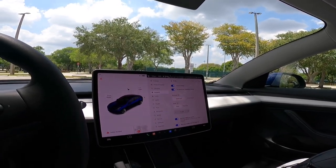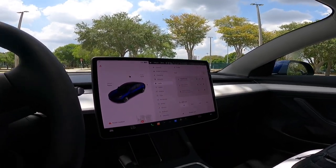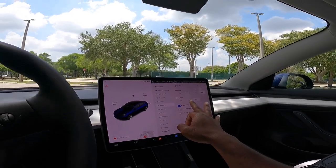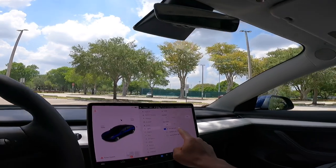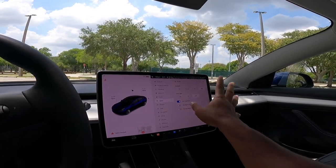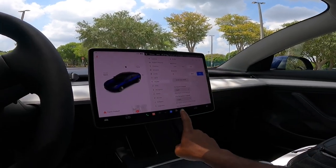While navigating on a road trip, the system will tell you where superchargers are. This one does have the autopilot feature, which will keep you in your lanes — we'll talk about that in the driving scene. There are lock controls with the option for keys or your phone. There are light controls where you can turn on the dome lighting via the infotainment system. I have the headlights on auto.